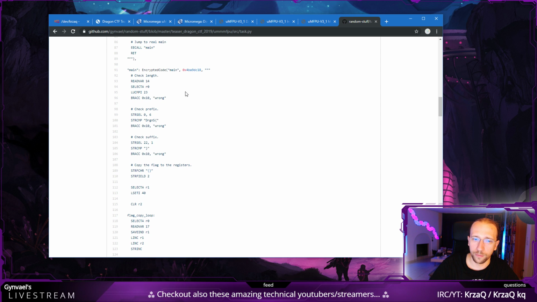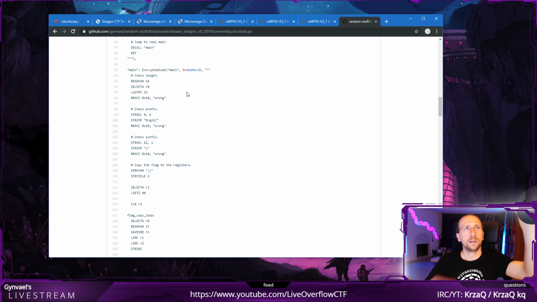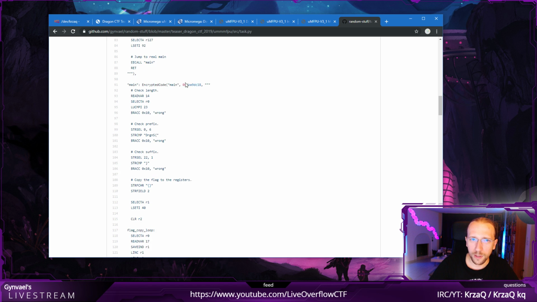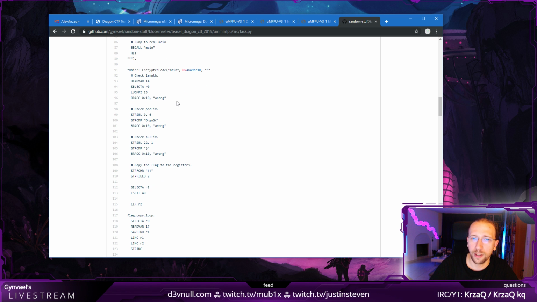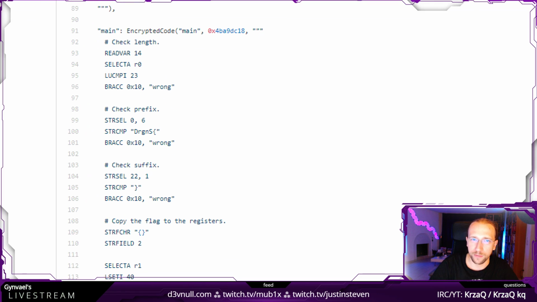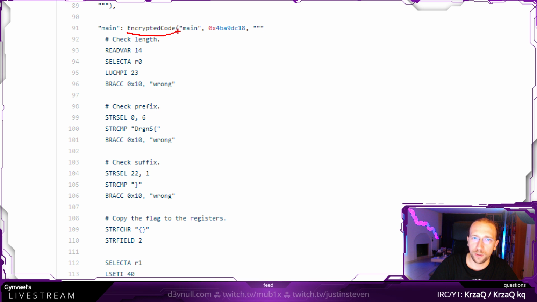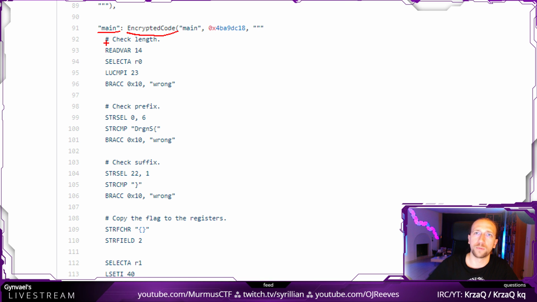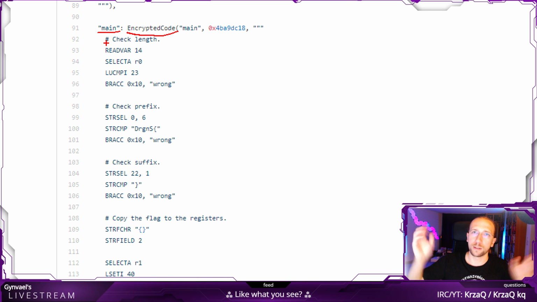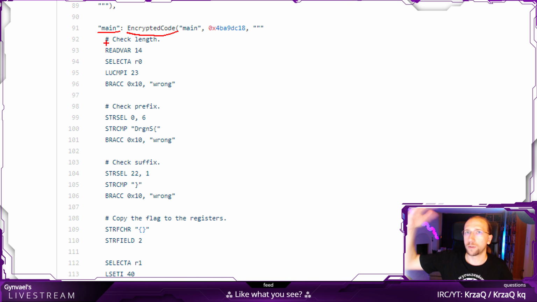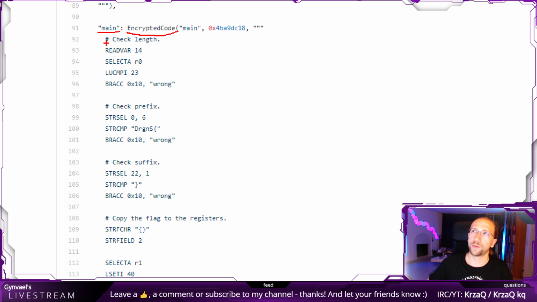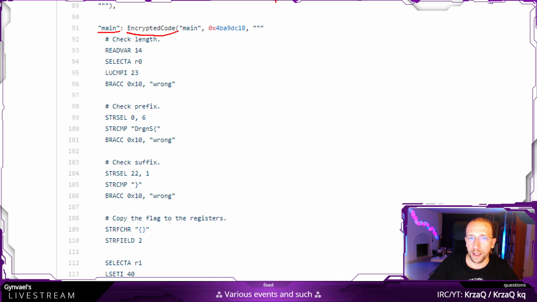The actual code for the main function, for example, is like this. This is encrypted code and the main function, and it was later passed on to the linker, which compiled it, encrypted it, and put the functions in the bytecode into proper slots in the EEPROM, and then created an image out of it.